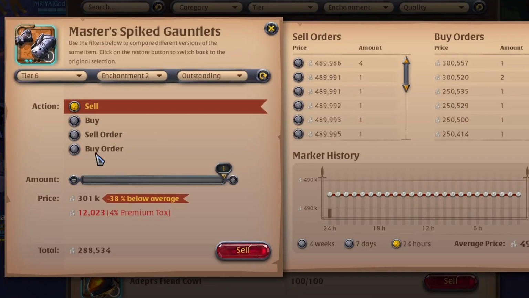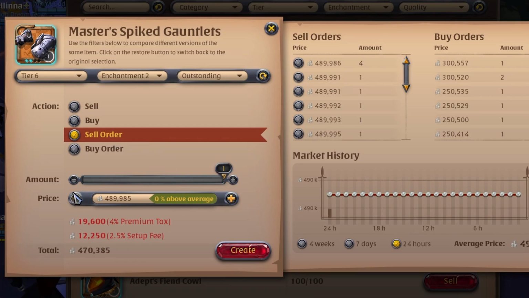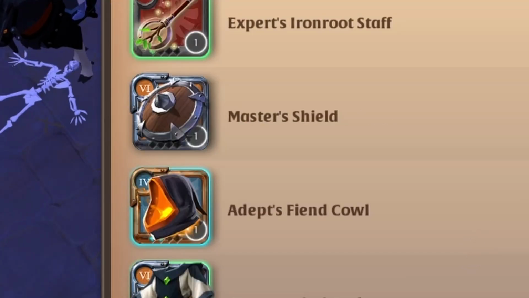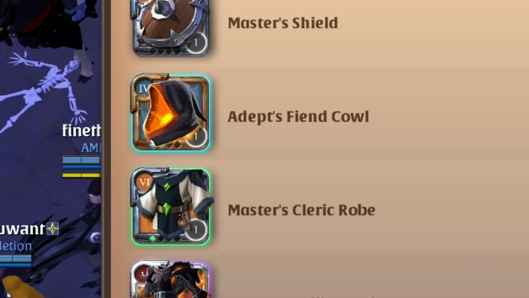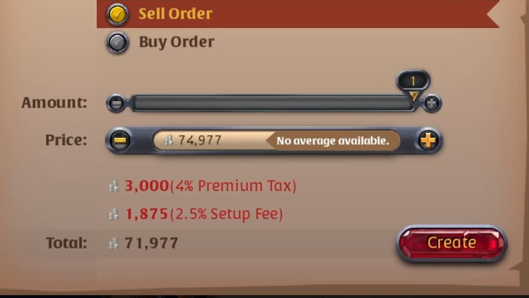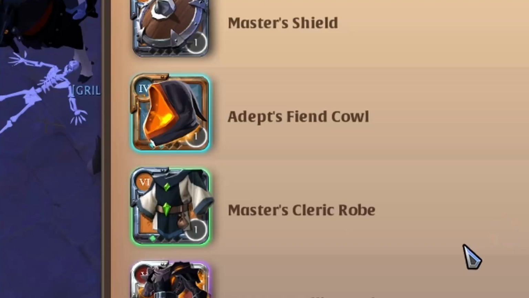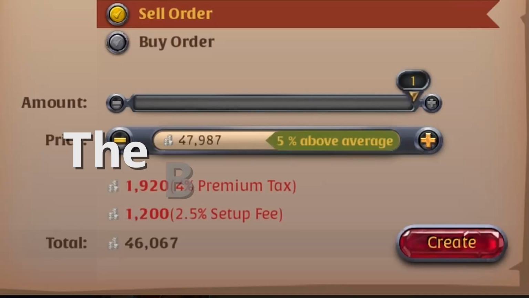When it comes to selling an item on the market, there is always tax. Whenever you successfully sell an item on the market, you pay a tax of 8% of how much it's sold for. But if you have premium active on your account, you only pay half of that at 4%. For sell orders, there's also an additional 2.5% tax on top of that, similar to buy orders.